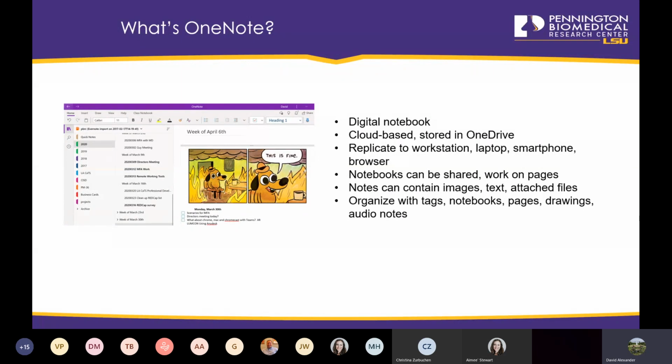Some people, I know I started as an Evernote user and I've switched to a OneNote user. Both are similar and have strengths and weaknesses, but OneNote, like OneDrive, integrates with the Office 365 suite of tools. So I found it highly useful and I recommend it. By using OneDrive, it replicates its data between your laptop and workstations that have access to that notebook, and smartphones or tablets that have access to that notebook. So you have a single data repository available to all those different clients. So again, that just makes OneNote all that more valuable.